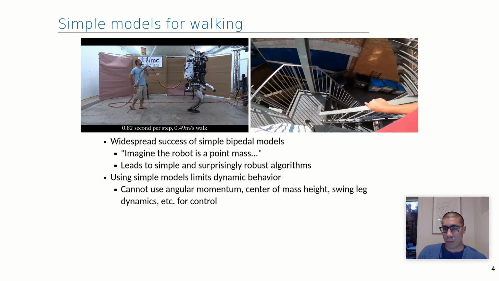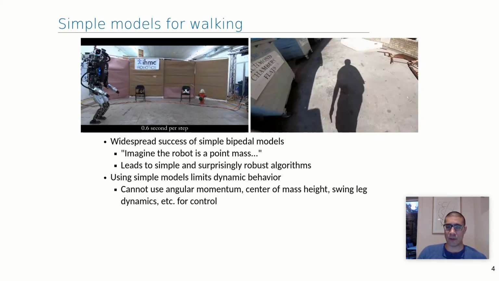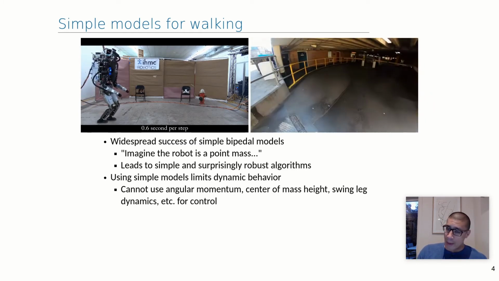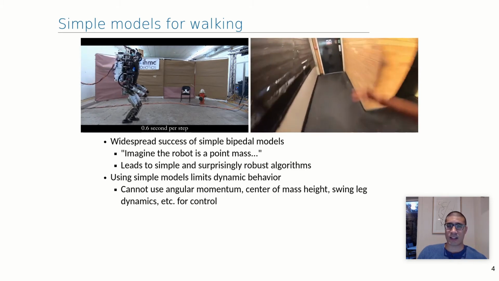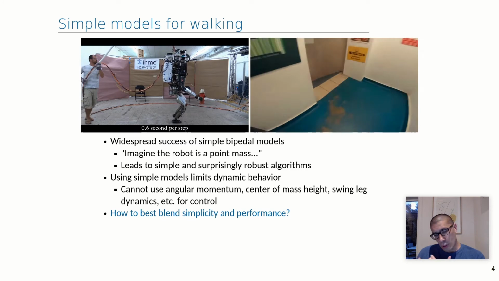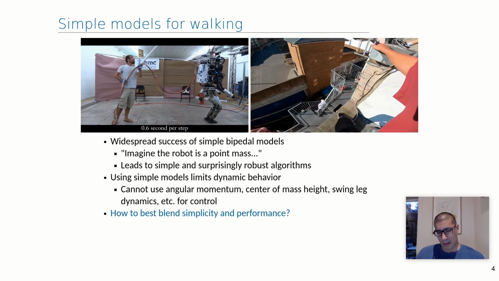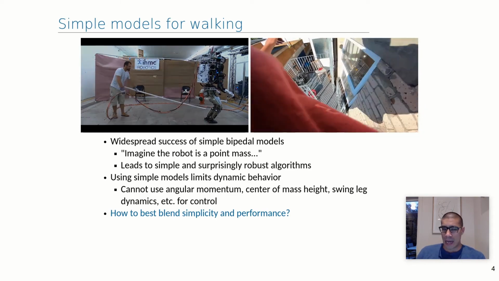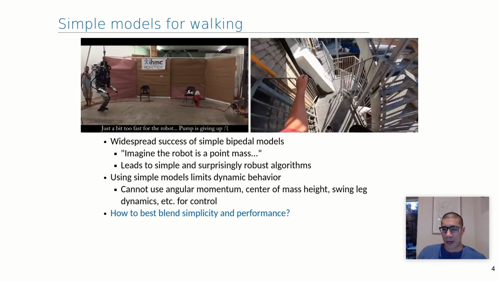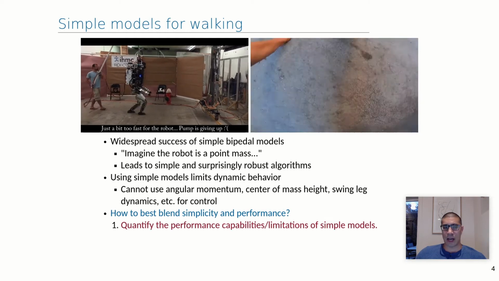And so this is one reason, I would suggest, why we see such a huge gap between what humans are capable of. Here we see a video of some young men doing parkour, and our admittedly very, very impressive, but much less dynamic, robotic performance. And so the question that we're trying to address in our research here is, how do we best, and the word best is very loaded, I know, but how do we best blend simplicity and performance? How do we operate on this Pareto curve between low dimensional simple models and high performance?